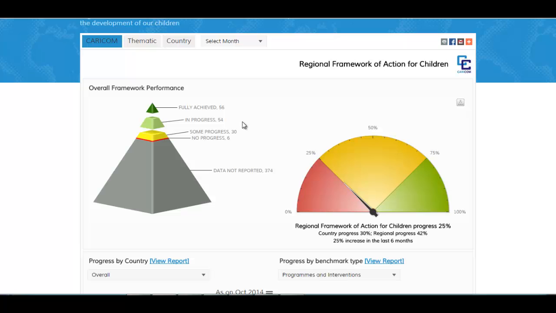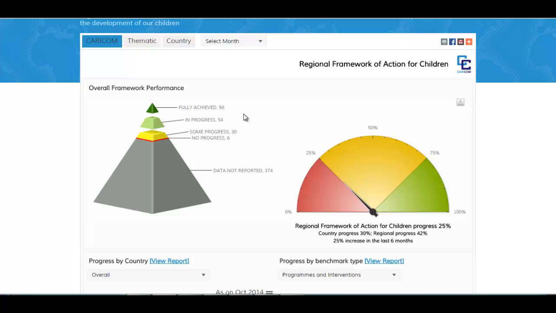Now, as you can see, there are numbers associated with the status. The number represents the total number of fully achieved benchmarks under this framework. Now let us understand how it calculates. For example, there are 8 benchmarks in a framework and there are 10 countries, so the system will multiply 8 benchmarks by 10 countries, leaving 80 benchmarks. Now out of the 80 benchmarks, how many are fully achieved? It suggests that a total of 56 benchmarks under this framework are fully achieved.